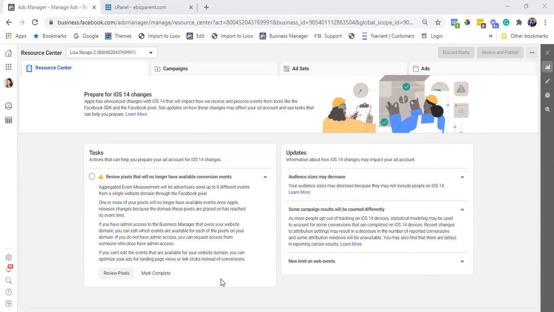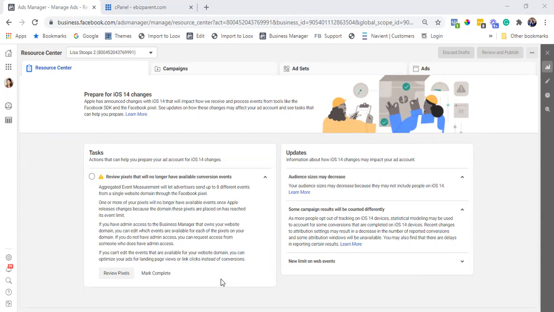Anything that falls outside of a 7-day click will not be. And usually, the more conversions you have on a campaign, the better it performs. So there is a little bit of a negative impact there. However, I don't think it's the end of the world. And basically, it's going to become a 7-day click default completely when Apple begins to enforce its new requirements.